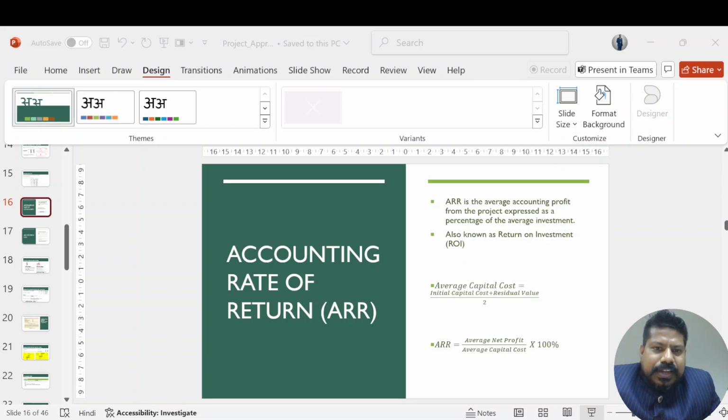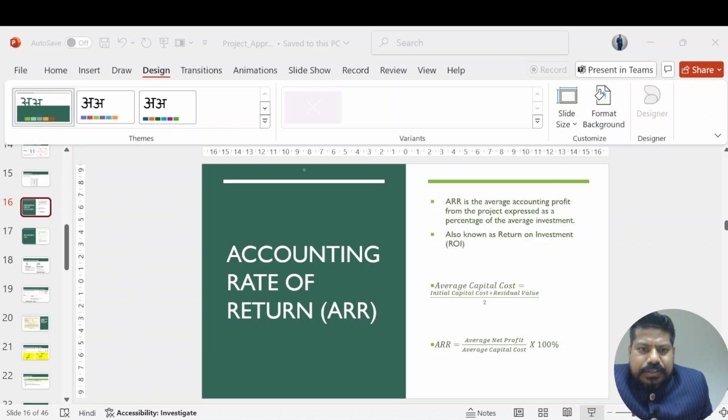Okay, this is an example too. George put forward an investment proposal to his boss. The business uses ARR to assess investment proposals using a minimum hurdle rate of 27%. Details of the proposals were: cost of equipment 200,000, estimated residual value of equipment 40,000, average annual operating profit before depreciation is 48,000, estimated life of project is 10 years, annual straight line depreciation charge is 16,000.